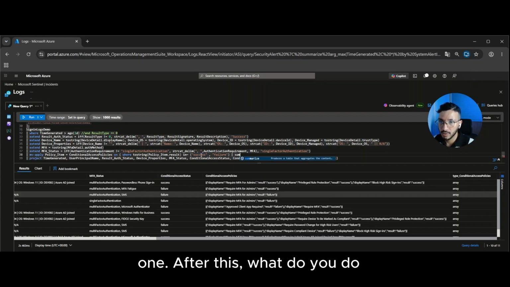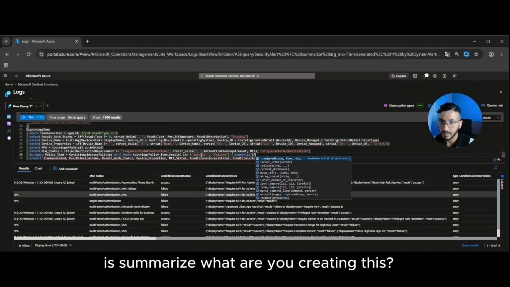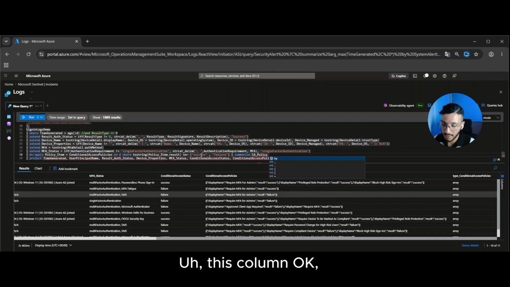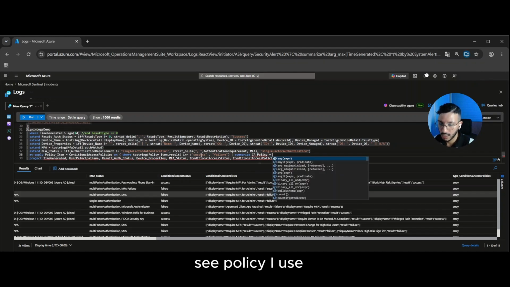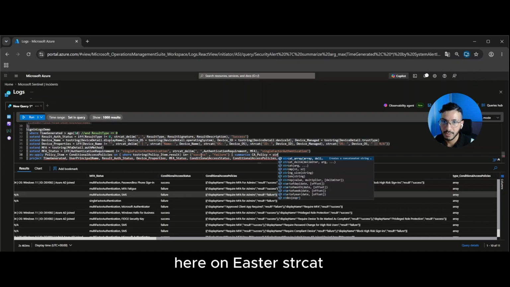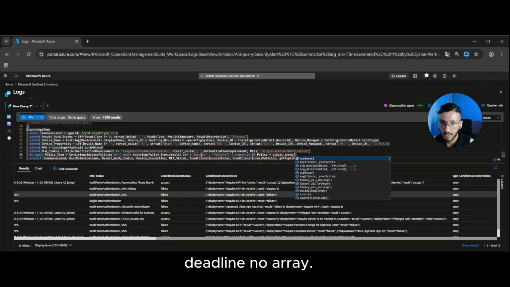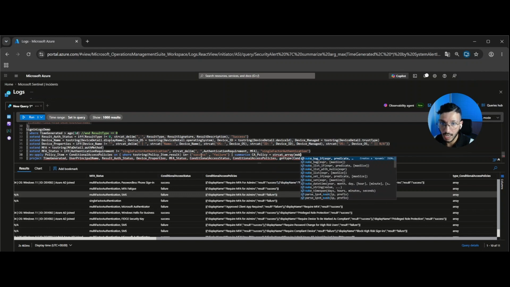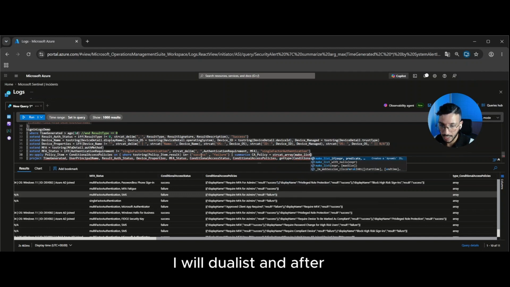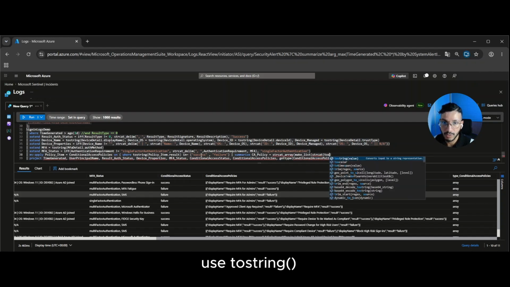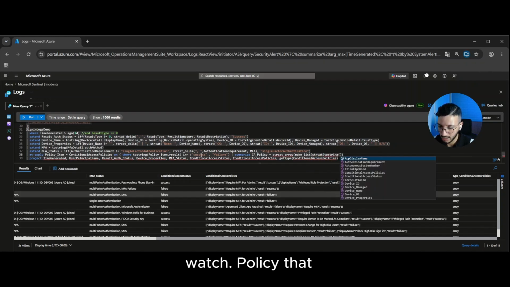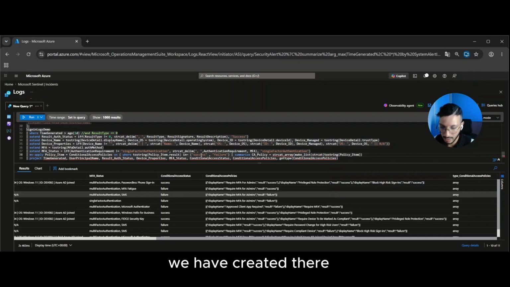After this, what you do is summarize what you create, this column. Okay, see policy, I use here a strcat with make list. I will do a list, and after this I use strcat, and after this I use toString on the policy item that we have created, the display name.